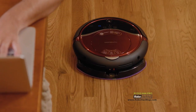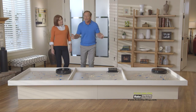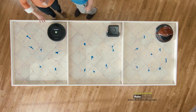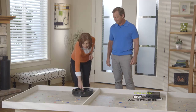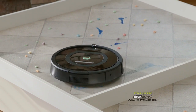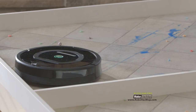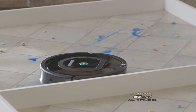We wanted to show how Robo Vac Mop compares to other top brand cleaners, so we put them in a head-to-head showdown. In this area we have kids' paint and some cereal. The other leading robotic vacuum can pick up some cereal, but it's basically just pushing the paint all over the place, even splattering it — just roaming around, almost making a painting.